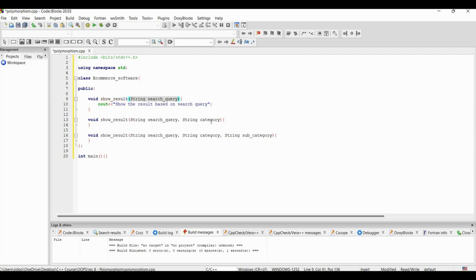Here we have 1 parameter, here 2 parameters, and here 3 parameters. In C++ it's allowed. It is called function overloading and is a part of compile time polymorphism, as we have discussed.